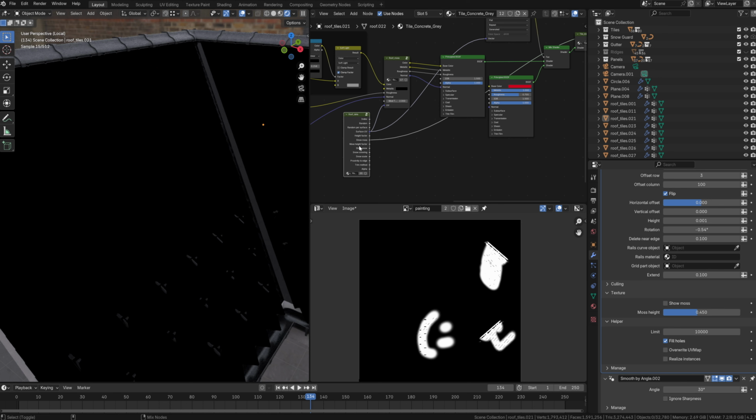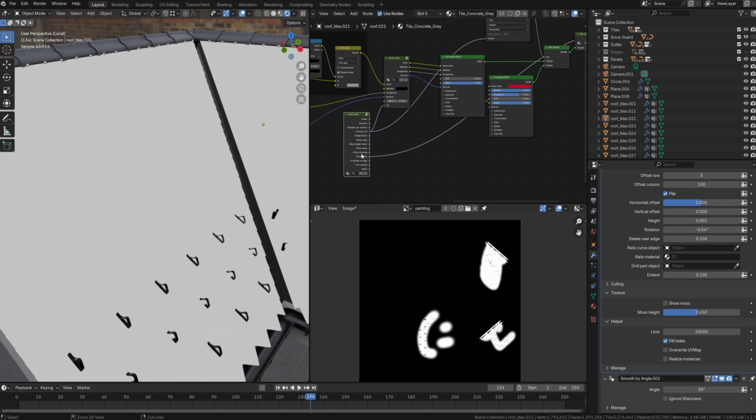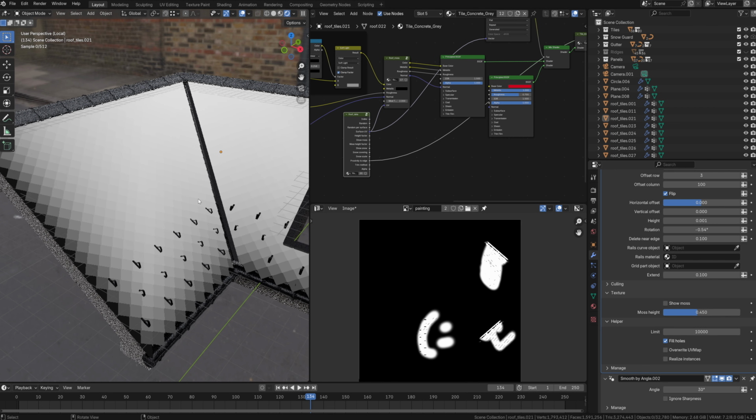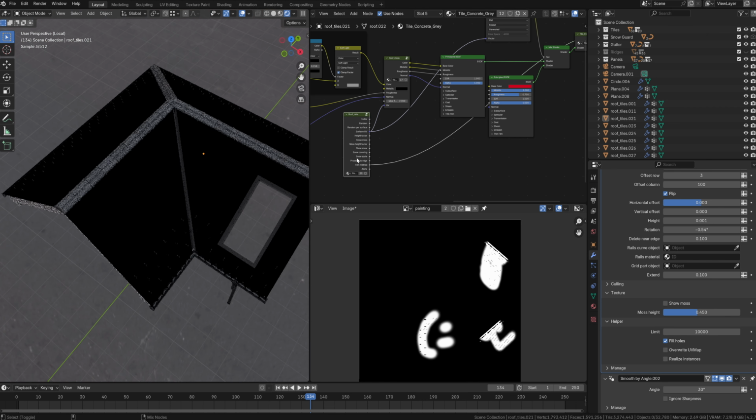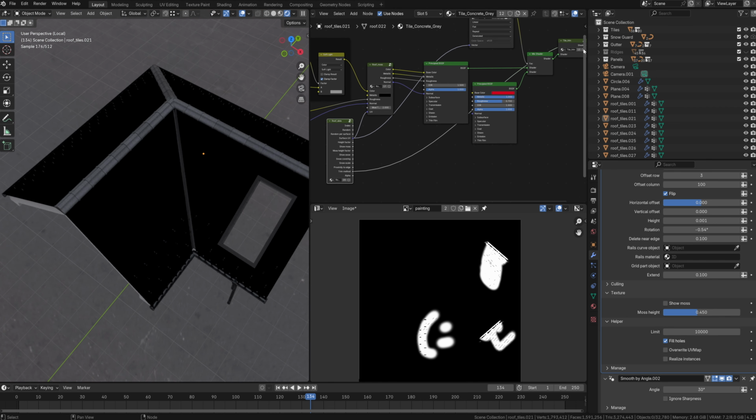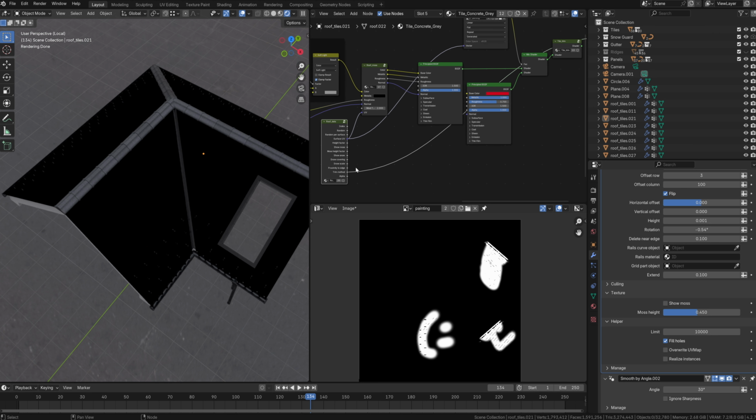And we also have a bunch of other options. The snow ones are not going to be available right now, but we have proximity to edge as well. And trim method, this is going to be used for the UVs, for the alpha. And the same for this one as well. So this is just a few more extra customizations that you can use for creating interesting textures as well.